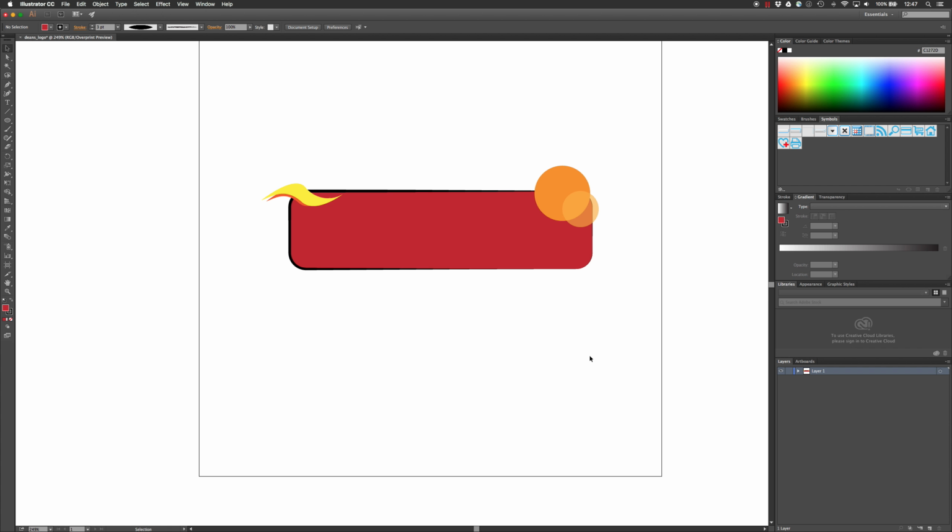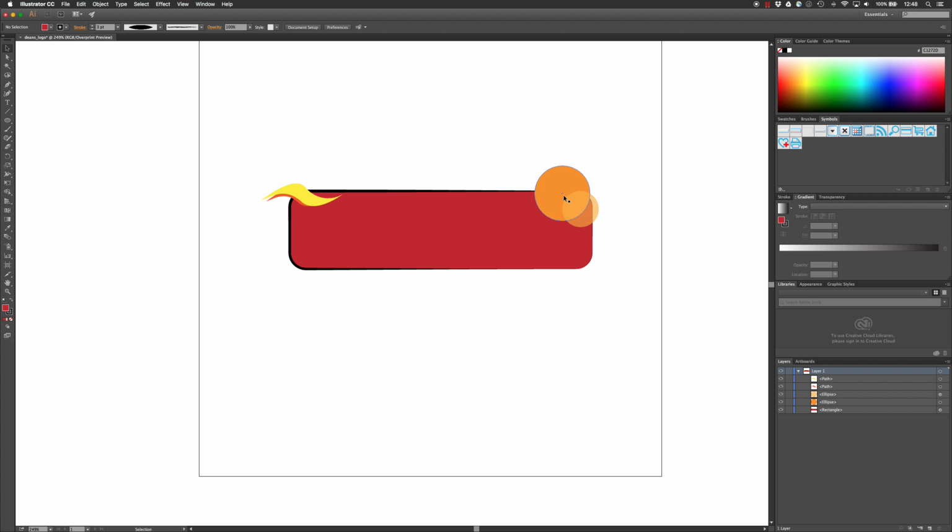But what I want to do is mess with the arrangement, right? So you know Photoshop had layers. Well, so does Illustrator. You can see way down here at the bottom it says layers. And there's only one, although I have all of these objects. So what I'm going to do is click on that little triangle there, and you can expand and see there's everything that I made.